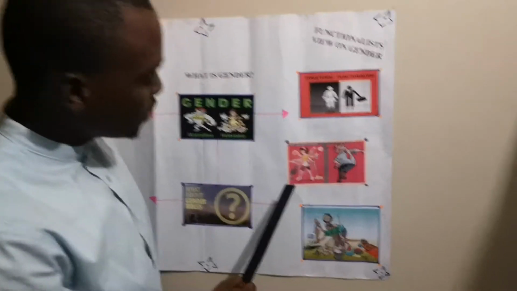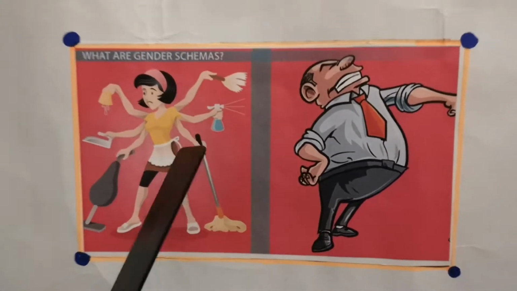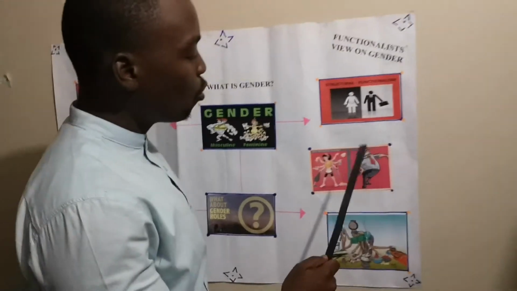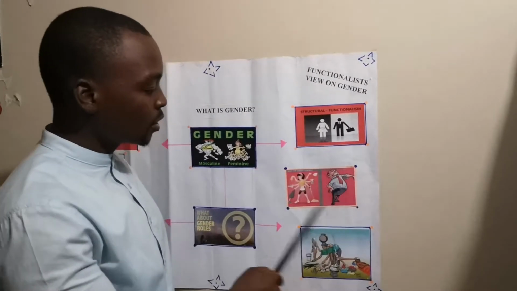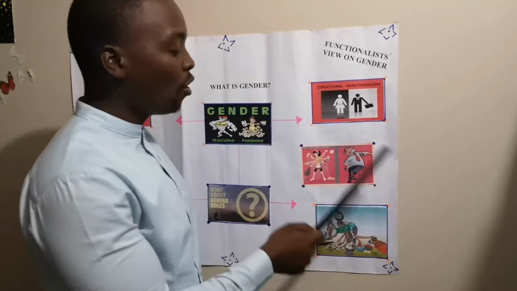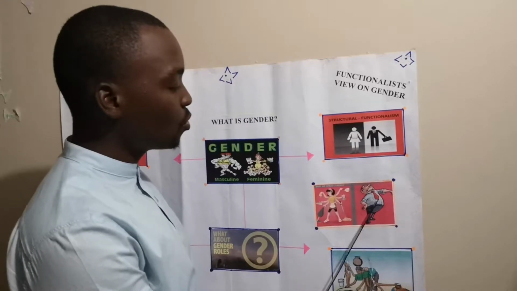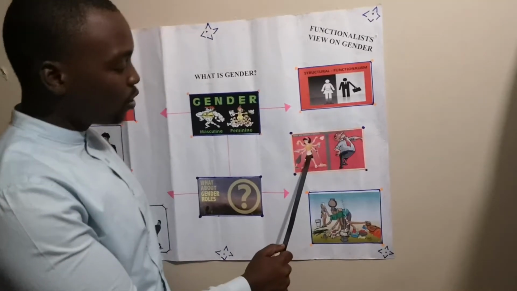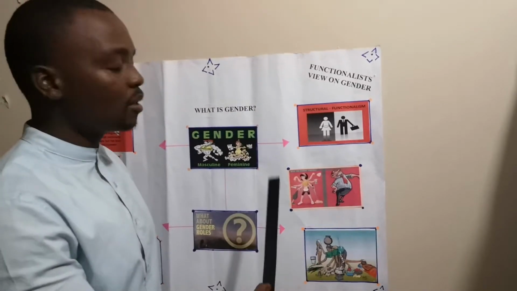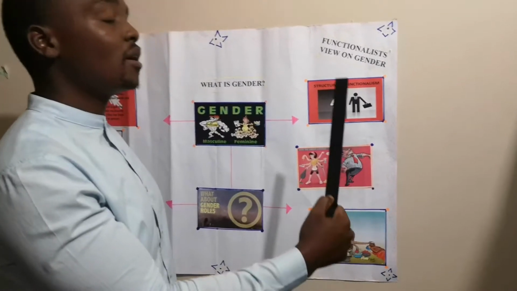The second picture, we see here a mother. It's just an emphasis of this. We see a female and a male. A female who is doing all the domestic work, and the male who we assume is working outside the home or maybe in the office. As you can see, the attire there is seemingly formal, so we can assume that he is working in an office, which shows that he is doing one role and the female is doing another role. But in all, they contribute to the maintenance of the society, because the father will come back with an income that is going to maintain the family in terms of food and all the expenses in the house, and also the work that the mother does contributes to the maintenance of the household, because the house has to be clean. She takes care of the family, she takes care of the children.